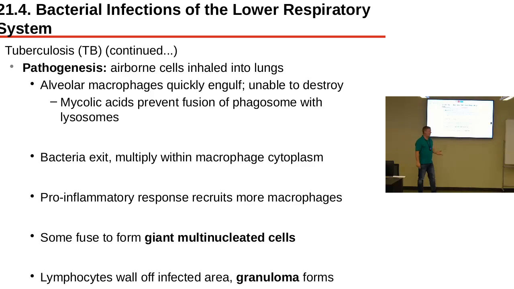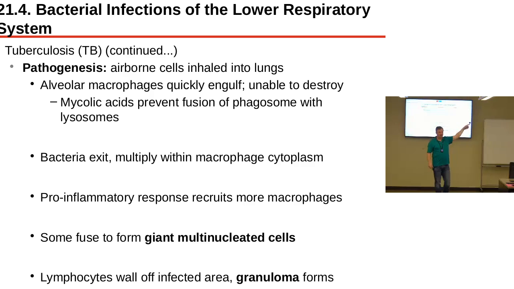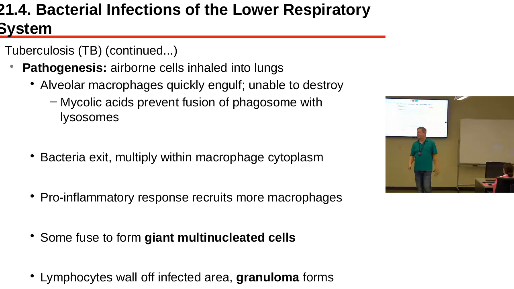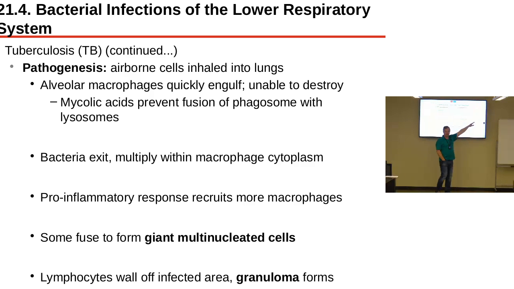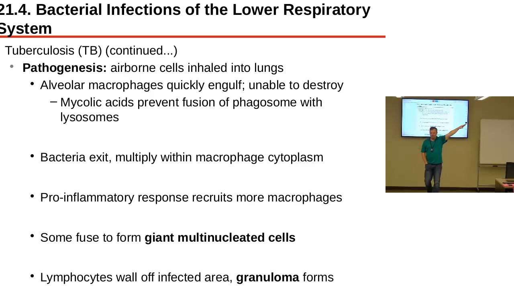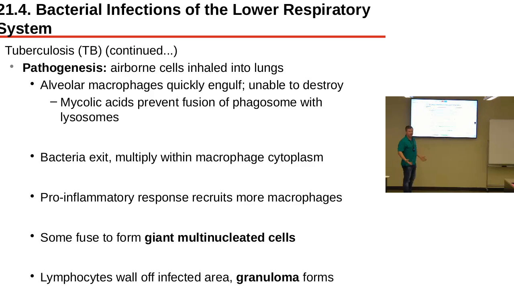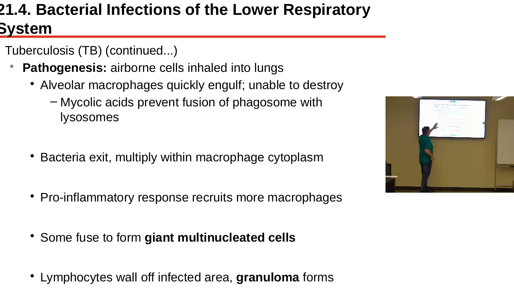So now the bacteria is just trapped in the phagosome, and the macrophage has no way of getting rid of it. It's kind of stuck in a catch-22. But ultimately, unfortunately, the macrophage is going to lose. The bacteria gets out of the macrophage's phagosome. It's still inside the cytoplasm. It starts replicating. So now the poor macrophage, whose job is to destroy these bacteria, is being invaded and multiplied within. And that's going to cause more macrophages to get recruited.